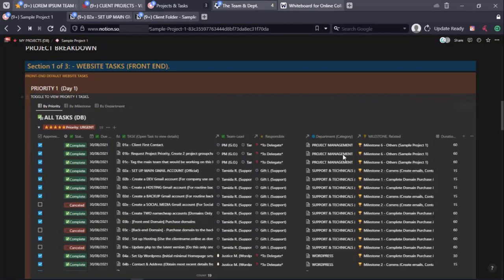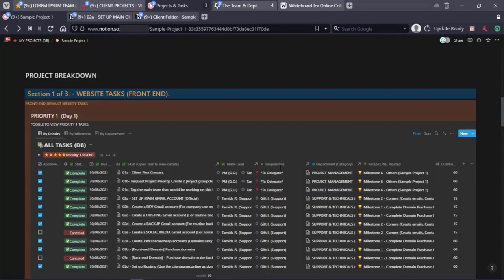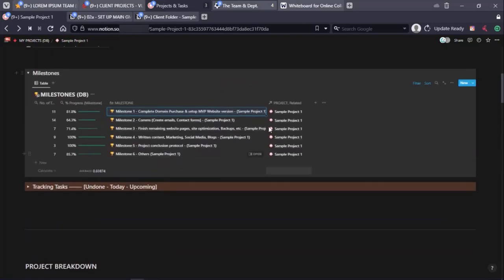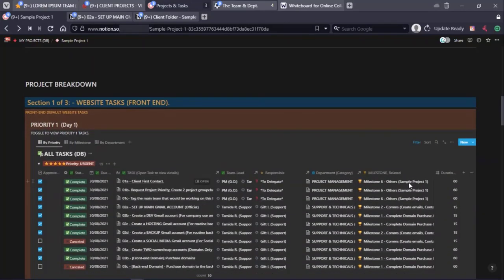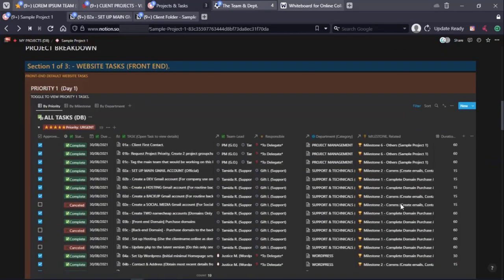Also, we have not seen the department column. This is basically just the department that the task is related to. So depending on what task is here, it's a different department that is going to work on it. So that's what this is for. And this is the related milestone. So if you want to do a task, what are we aiming for? What milestone? I'm referring to these 6 milestones. Which one of these 6 milestones is this particular task targeting? It helps a lot with keeping the team focused and accountable at all times. We are not just adding random tasks for whatever reason.